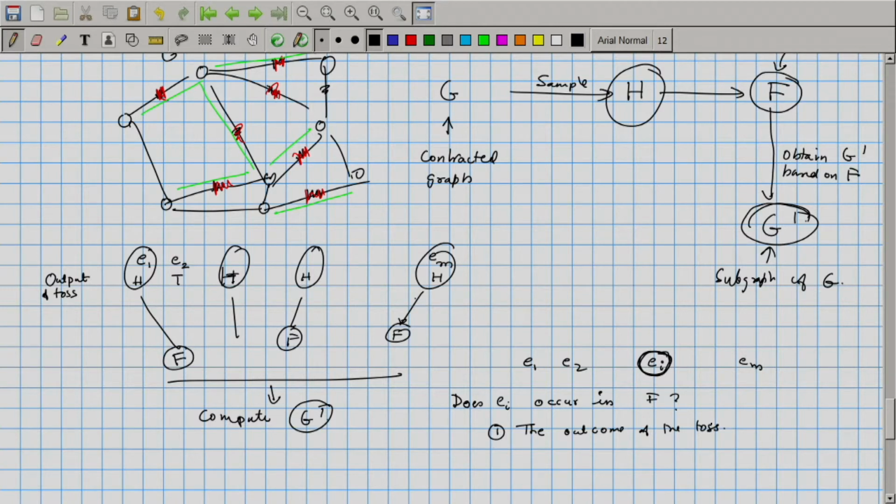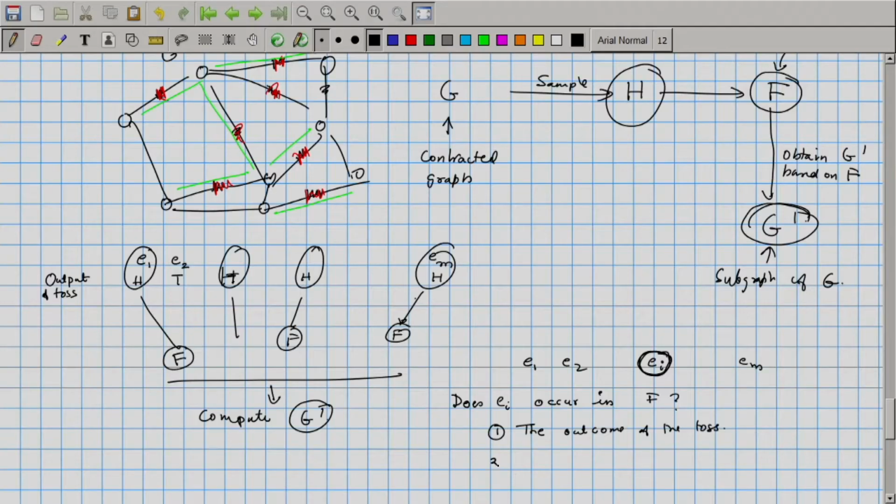If the toss had resulted in a tail, then certainly it is not going to be included in H, and what is not present in H is not going to be included in the forest. But even if this edge was present in H, if the weight of that edge was too much, or if it was not a suitable edge for the minimal spanning forest, it would have been thrown out. So, I will write that as the MST criterion. Only if this particular edge Ei satisfies the outcome of the toss requirement and the MST criterion will it be present in the forest.